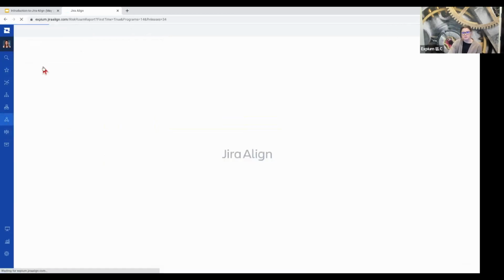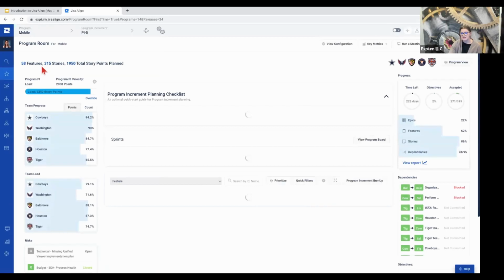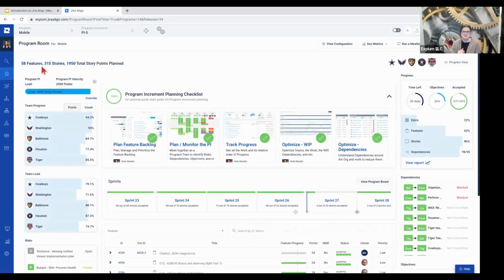Let's take a look at the program room. Again, rooms are really just a dashboard, if you will, for each layer of scale. And this is what the program room looks like. And we see this being really beneficial. Some organizations like to use this during PI planning, and I see a lot of organizations using this throughout the PI and some of those ceremonies they may be running, like Scrum of Scrums, PO Sync. You may call them something different, but anytime we're really trying to look at the overall progress of our program or Agile release train and our teams, this is a great visualization.